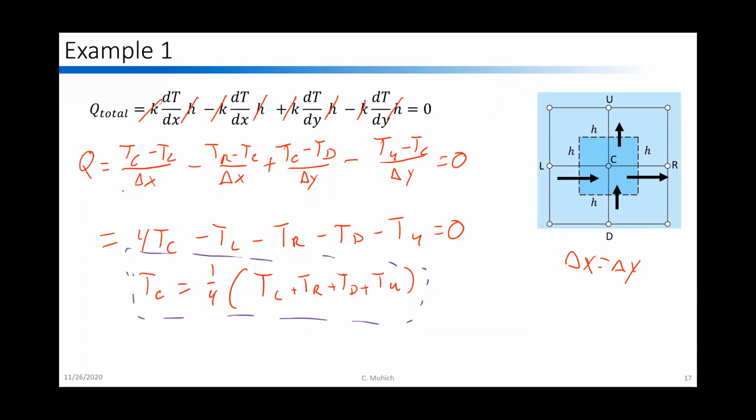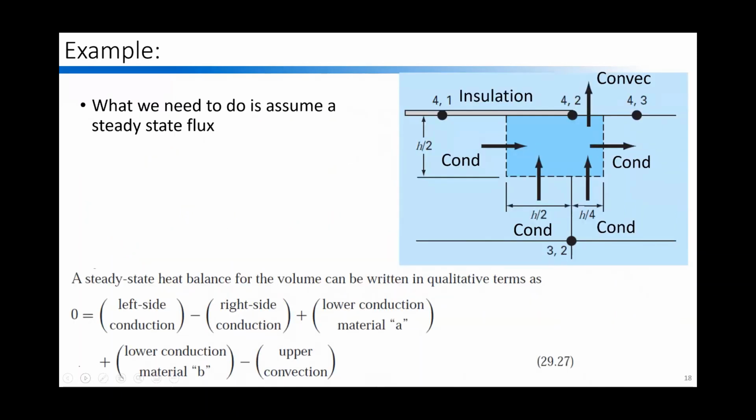And so if I have an evenly sized grid, it's much easier to use the finite difference method. But when I don't have an evenly spaced grid, or I want to have odd shapes like curves or triangles, we can't use that. So let's take another example that's a little bit more complicated, where we really would want to use the benefits of the finite volume method.